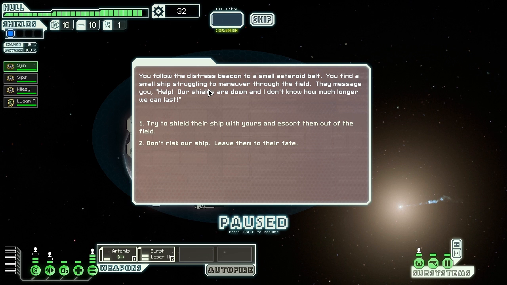You follow the distress beacon to a small asteroid belt. You find a small ship struggling to maneuver through the field. They message you, "Help! Our shields are down, and I don't know how much longer we can last!" Try to shield their ship with yours and escort them out of the field. Don't risk our ship. Leave them to their fate. Well, look at our hull. Our hull is strong. So I'm going to say, we'll do it. We're always about helping guys in need.